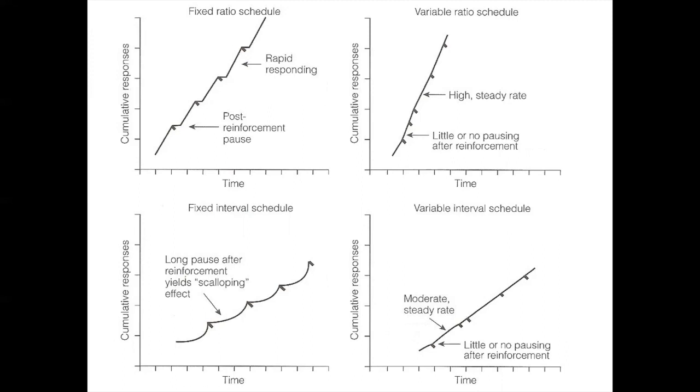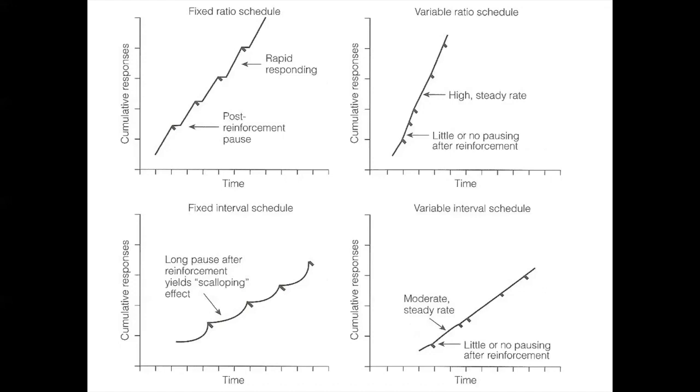On an interval schedule, there's a maximum rate at which you can get reinforcers. So with them, there comes a point at which more work does not equal more pay. There comes a point on an interval schedule where responding faster doesn't get you reinforcers any faster. So for example, if you're on an interval schedule where the interval is 30 seconds long, then that means that at maximum, you can only get 2 reinforcers per minute, right? Because reinforcers are only becoming available once every 30 seconds, either exactly or on average.